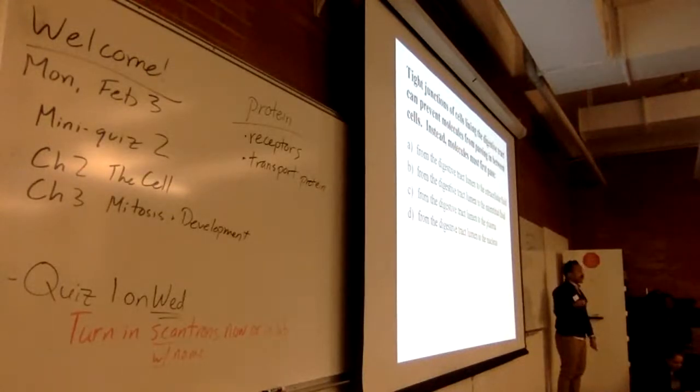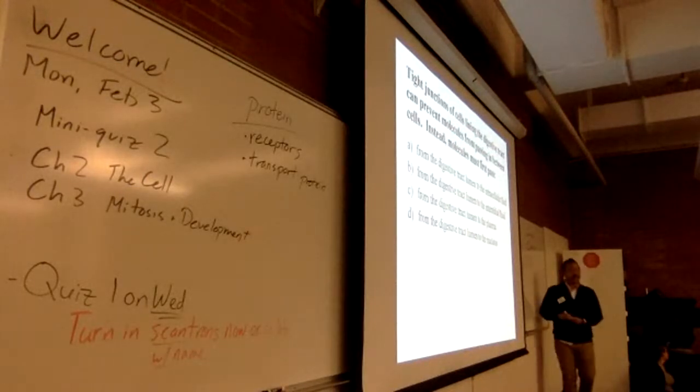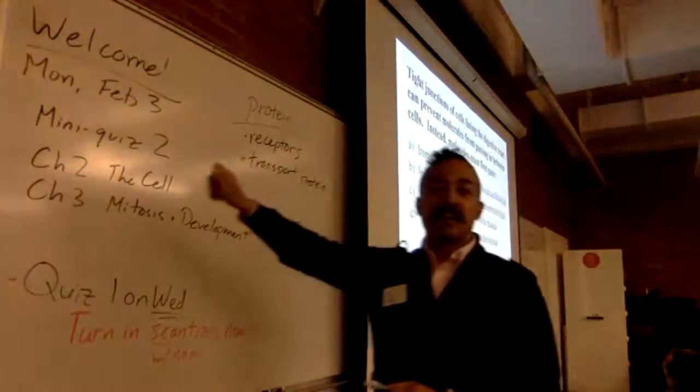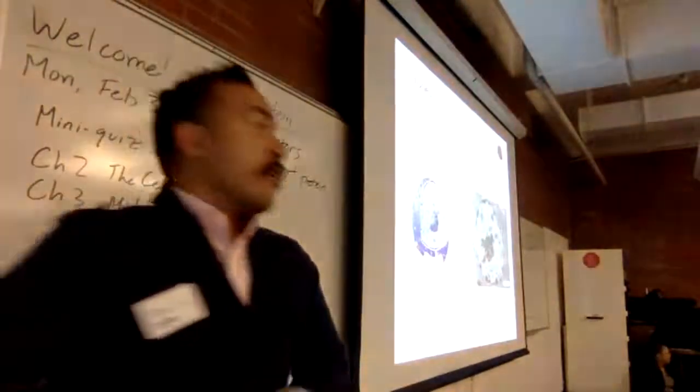The benefit of this, as I mentioned, why bother having different fluid compartments? The benefit is now this cell can screen for these molecules that are passing through. When we eat things, we eat nutrients, of course, but sometimes we eat things that are harmful to us, whether it's toxins or bacteria. Going through a cell here first gives it a layer of screening. It's like going through TSA. The answer is A. Questions?